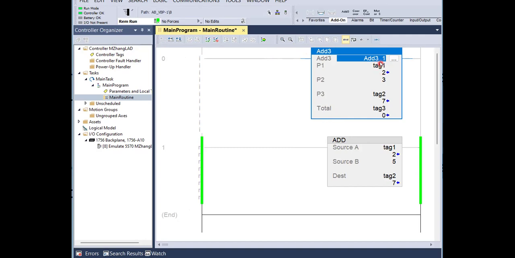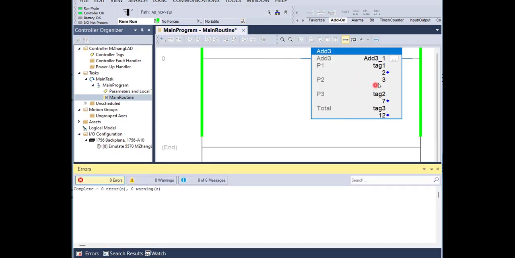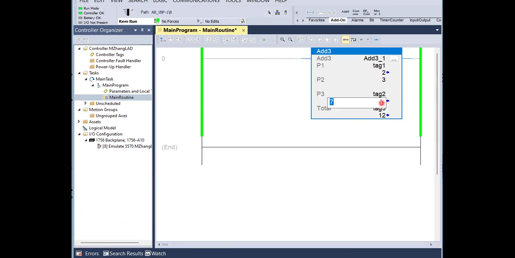So it looks like the interface is all set up. It's all good. So we can finalize it. Once we finalize it, you can see it's on here. So now you can see tag 1 is value of 2, 2 plus 3 equals 5, and plus the 7 equals 12, right? If we want to make it simple with 1, you can see here, if we also change 1, so 1 plus 3 plus 1 equals 5. So it works fine, works perfectly, all right?